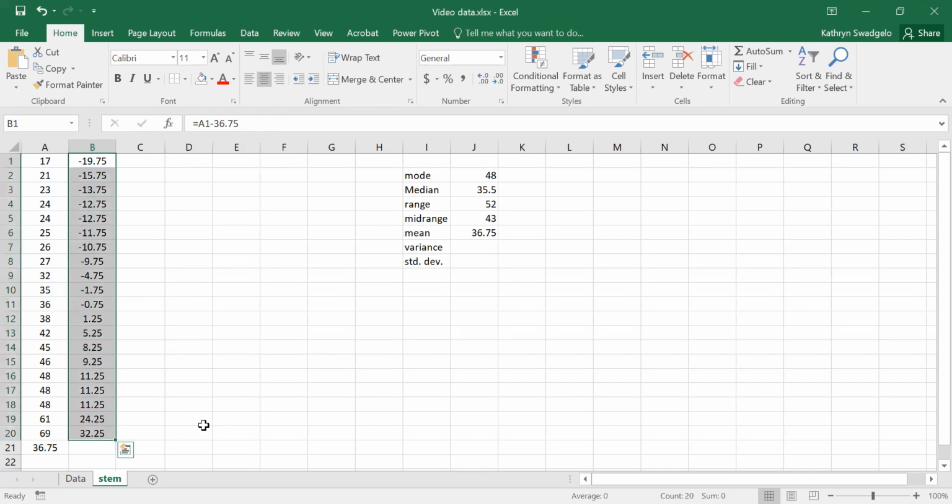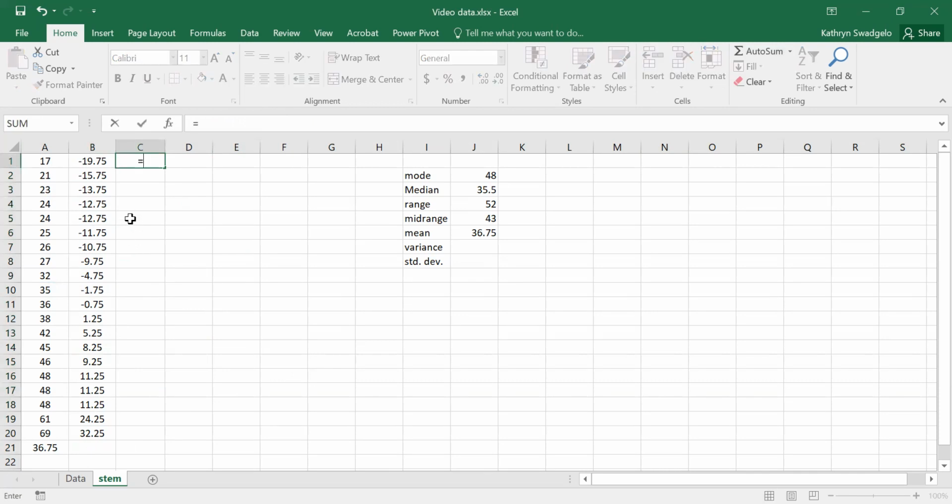I am now going to highlight all of them and add them. Oops, that's not what the formula says. What does the formula say? They get squared. So I'm going to square them. So let's do equals this one, and the times is the asterisk, which is above the 8, and then times itself. So that's a way of squaring it.